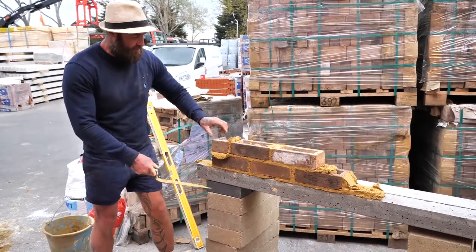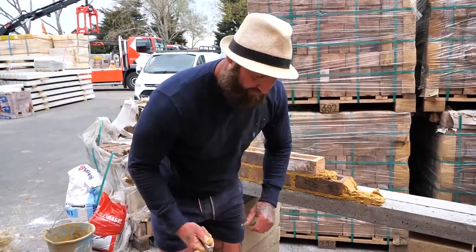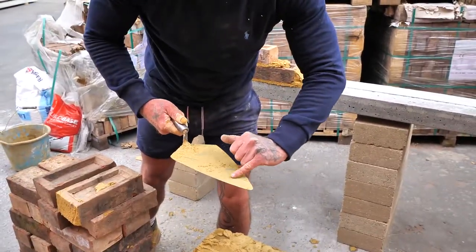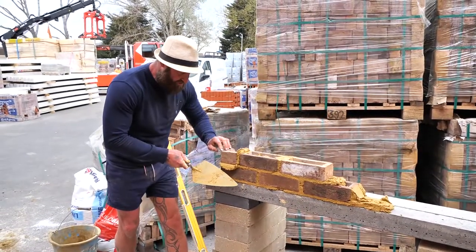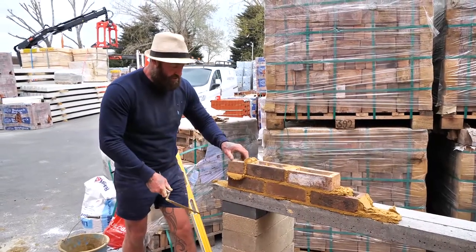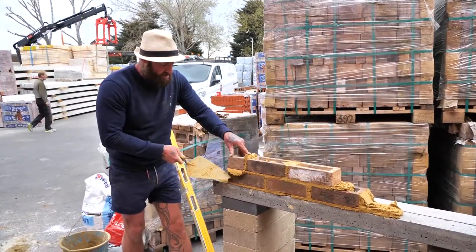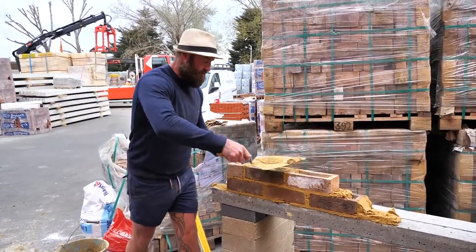Now, excess muck, watch, we're going to go across to using again the top quarter. Now, because of the perk, watch what I do. I'm going to go across, then up, and remove the mortar. Hold the trowel loosely, hold the back, watch. One, two, start it down. Okay, beautiful.